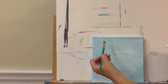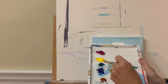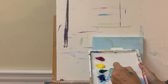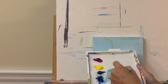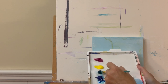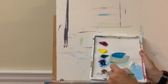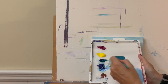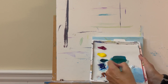So I'm going to take my 1/2-inch angle brush, and I'm getting it wet, and I'm going to pick up some of my Pthalo Green, some of the white, a little Pthalo Blue. I want this to be a little bit more green. I'm going to get a hint of my burnt sienna and just start mixing that in. A little bit more of the green. So this is going to be fairly dark.